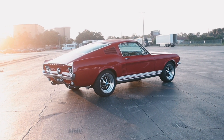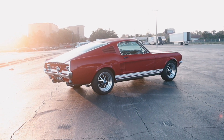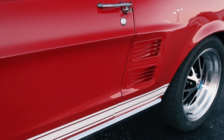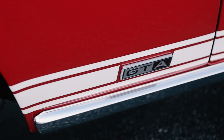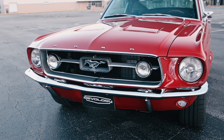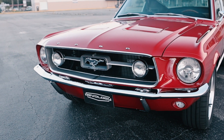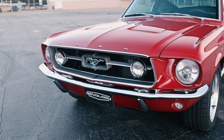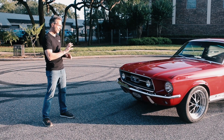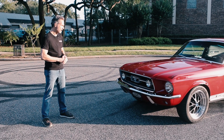The package featured front fog lamps, disc brakes in the front, some other trim elements — the white stripe down the rocker panel, the badging — and if you chose an automatic transmission, you got the GTA badge. Like the original, we have fog lights in the grille. The '67 horse corral is a bit deeper, similar to the '65 in some ways, but obviously a different shape to match the different shape of the '67 body.